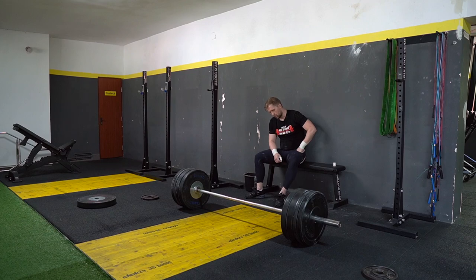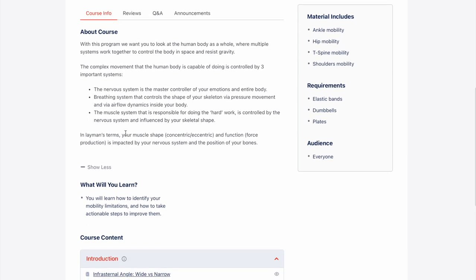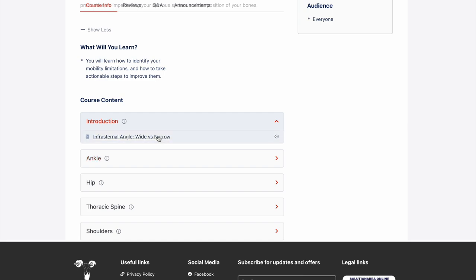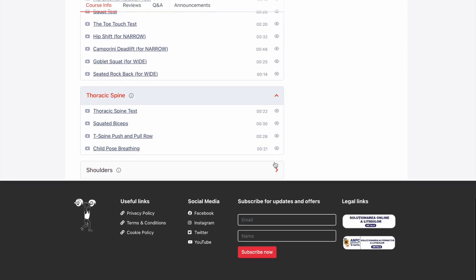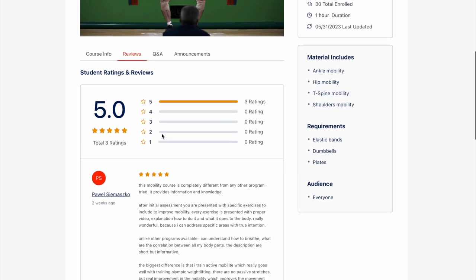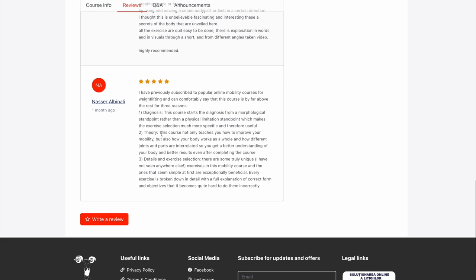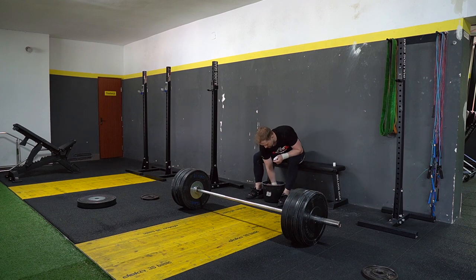If it's like that, I'll recommend you to work lighter, test your mobility a bit to see where you are. We have on my website, gabrielsincraian.com, a mobility course made in collaboration with one of my friends, Coach Petrican. It's a very, very smart guy. And the mobility course is designed for weightlifters. So you'll have there some tests and exercises that you didn't see anywhere else. It's quite unique. Already some people are signed up and we receive a lot of good feedback. We will keep adding new exercises to the mobility course, and you'll have access all the time after you purchase the mobility course.